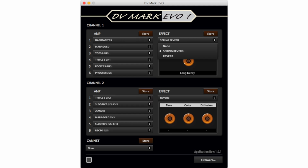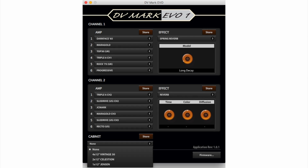With the same software, it's possible to select and tweak the reverb type we wanna use, choosing between digital and spring, and the cabinet simulation type as well.